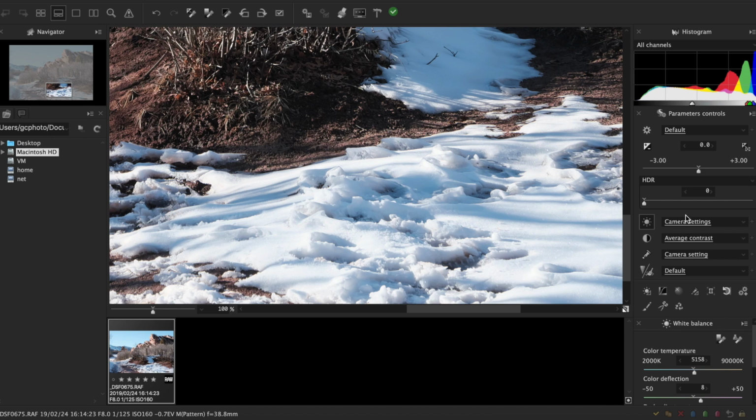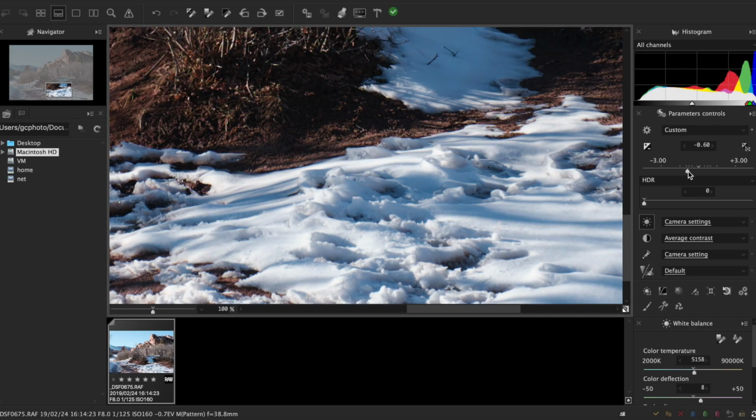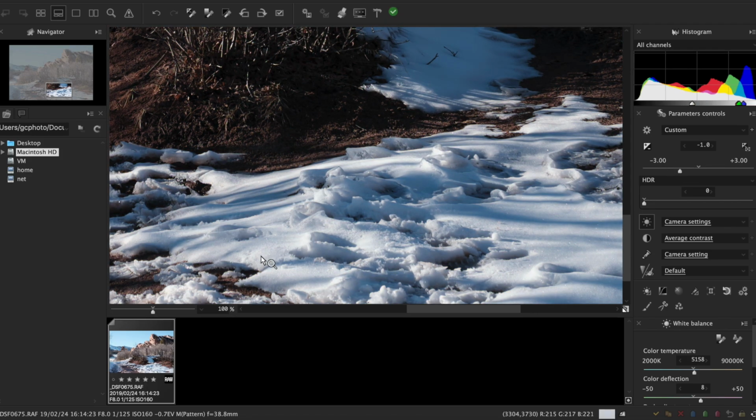So if I were to drop my exposure a full stop, let's say, and I bring my mouse cursor back, you can see the highlighted area, it's reduced the overall exposure. Now you can actually see the texture of the snow that's in there, whereas it was previously lost. And then if I come up here, it still has some information in here, but it's gotten very dark and it's very, very close to clipping.